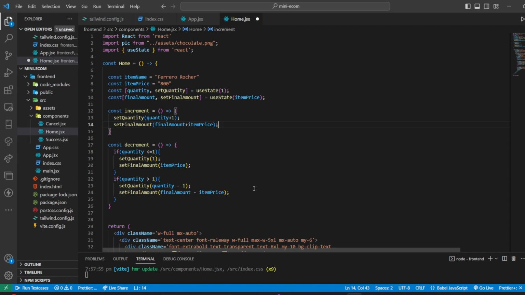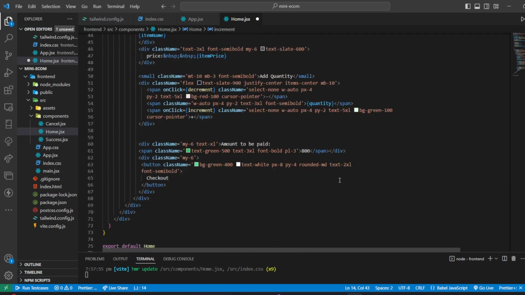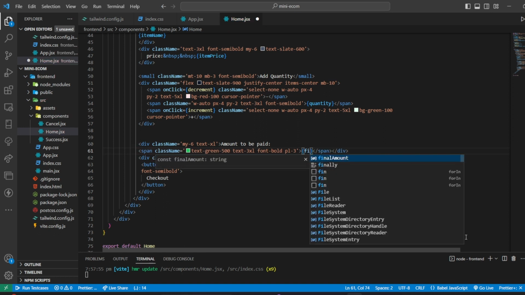Our increment and decrement are done, and one thing is left, that is this final amount. I want to show it on this amount to be paid, that is the total amount to be paid. So I'm going to remove this hard-coded 800, and I want to replace it with final amount.